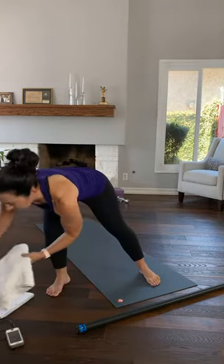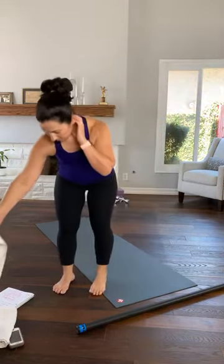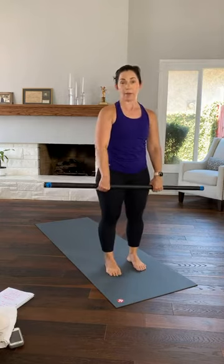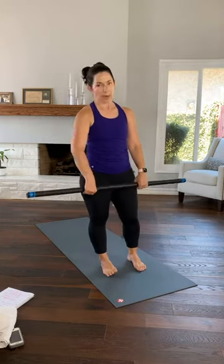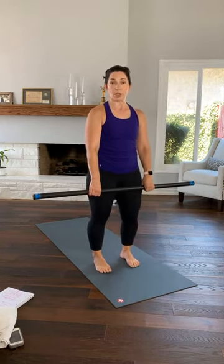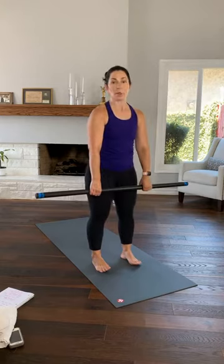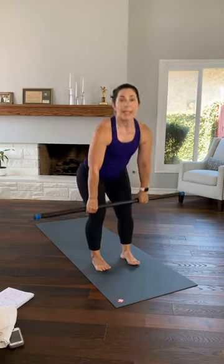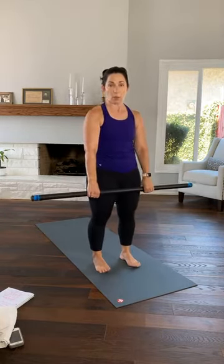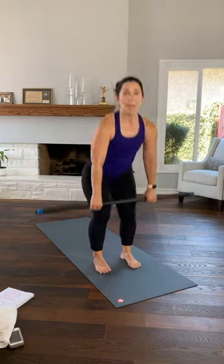I'm going to grab a towel — I have multiple towels because I foresee myself getting quite sweaty. So grab whatever resistance you're using — overhand grip, whether it's water bottles, dumbbells, body bar, broomstick, whatever. Feet are hip distance apart, toes face forward, knees are straight but not locked, shoulders down and back. Sink your hips for two, push down, squeeze your glutes at the top. Single count squat — you want to think of the floor as your own personal leg press. So you're pushing the floor away after you squat.